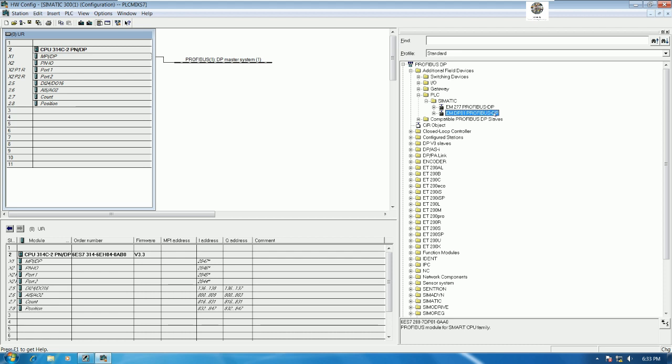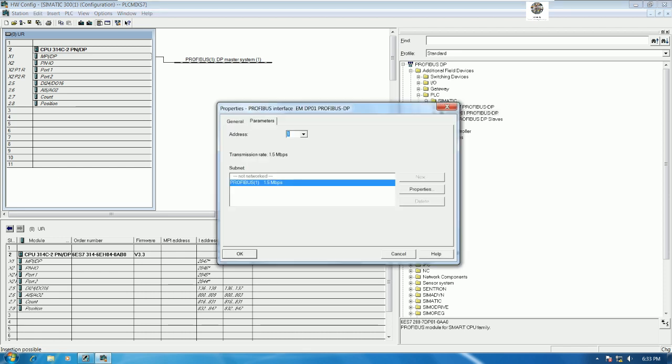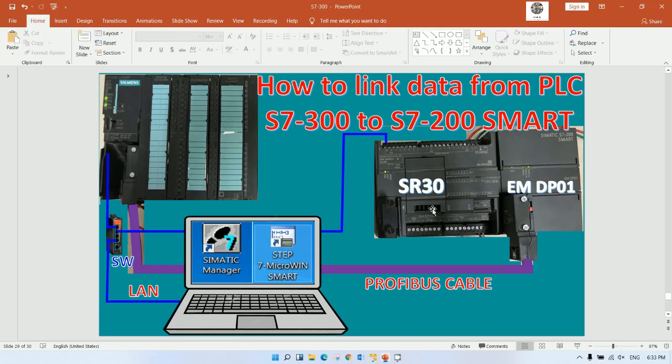Okay, so let's drag and drop it to the network here, and then it will ask for the address that we want to select, right? So it will relate to here. Yes, here we have the selection.